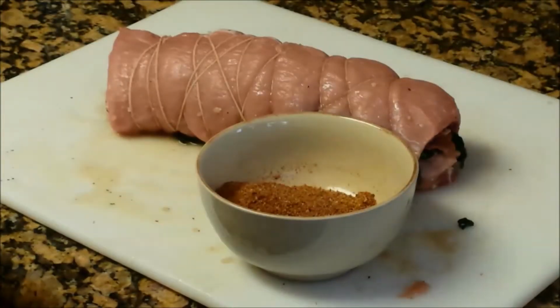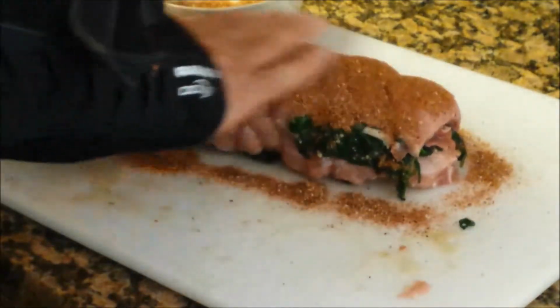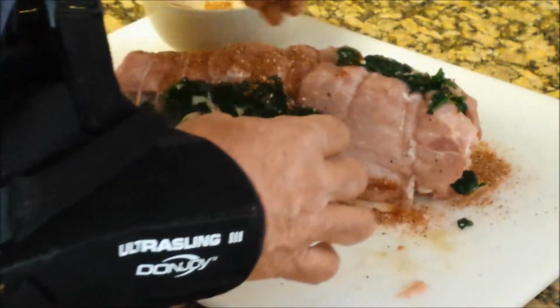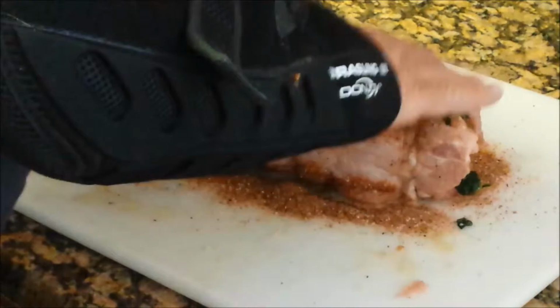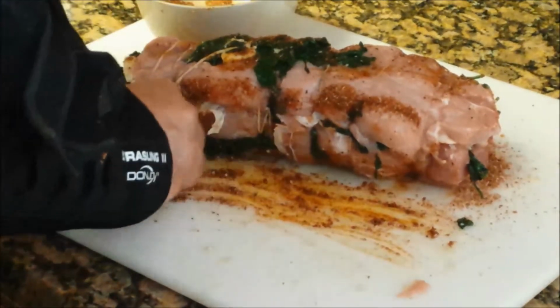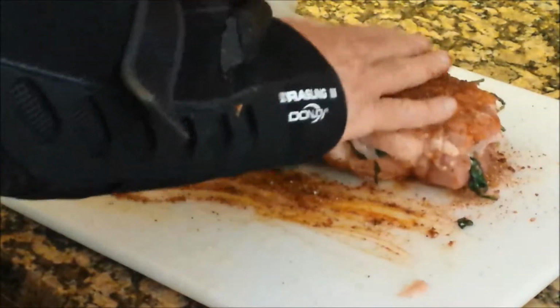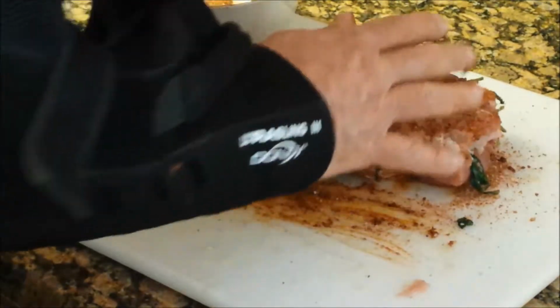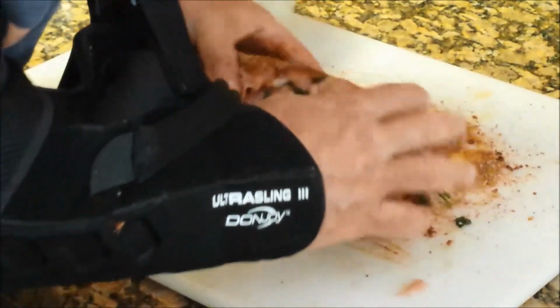And what we do with this is we put this all over our meat. I mean, heavily. Okay, because this is going to sit for a little bit. And like the old adage is, just enough is good enough, but too much is better. Okay, and we're doing all sides here, as you can see. Taking it off the board, putting it back on. Alright, we want this well coated. This kind of seasons into the meat. It gives it that first layer of flavor that we're looking for.